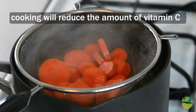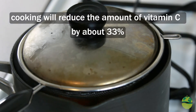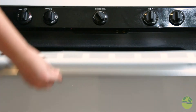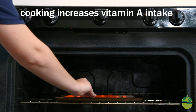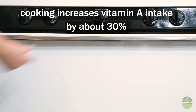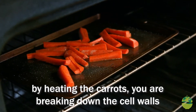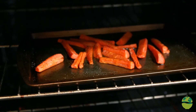Cooking will reduce the amount of vitamin C by about a third, but carrots are not very high in vitamin C so we're not losing that much. The cool thing about carrots is when you heat them up it actually improves the amount of vitamin A you can get — about a 30% increase — because heating the carrots breaks down some of the cell walls, the cells become leaky, and the carotenoids become easier for our bodies to digest, so we can actually increase the amount of carotenoids and vitamin A you get from carrots.